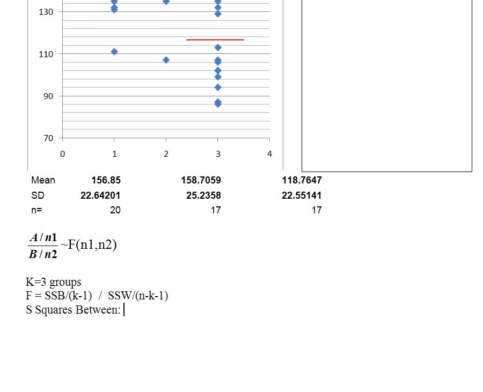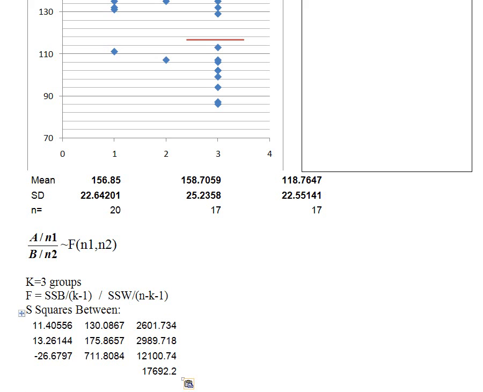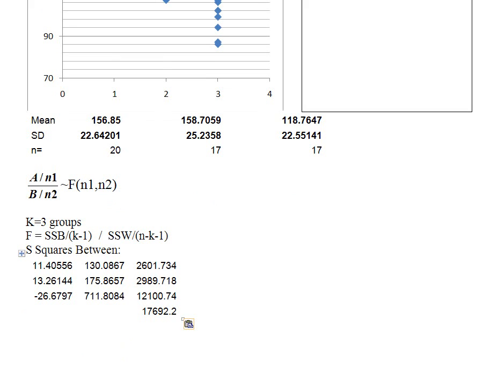Now, I've already done this over in a spreadsheet since I didn't have to do all these calculations by hand. So let me show you what I got, and I'll explain what these things are. I mean, you can do this by hand pretty easily. So this is just the difference between the average calories in beef hot dogs minus the overall, 11.4. And then I squared it. And then I multiplied it by 17. Right? And this is the meat hot dogs.